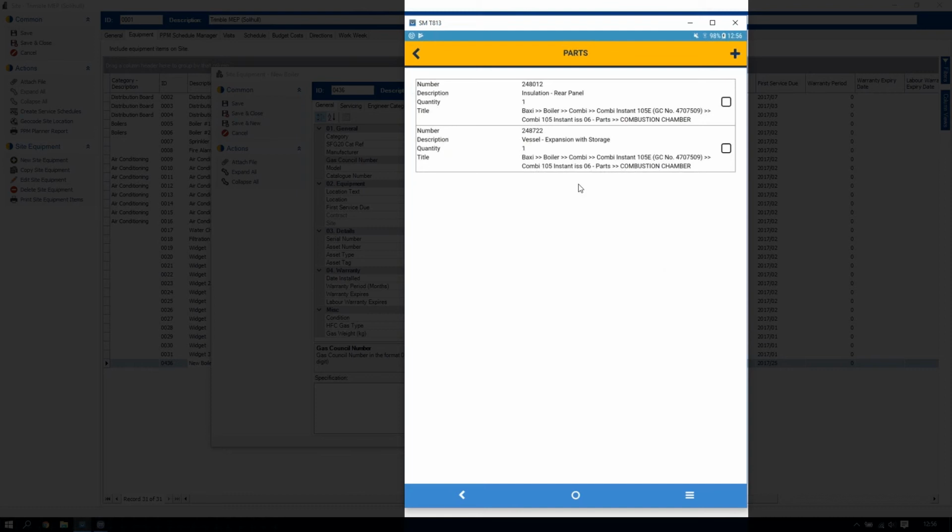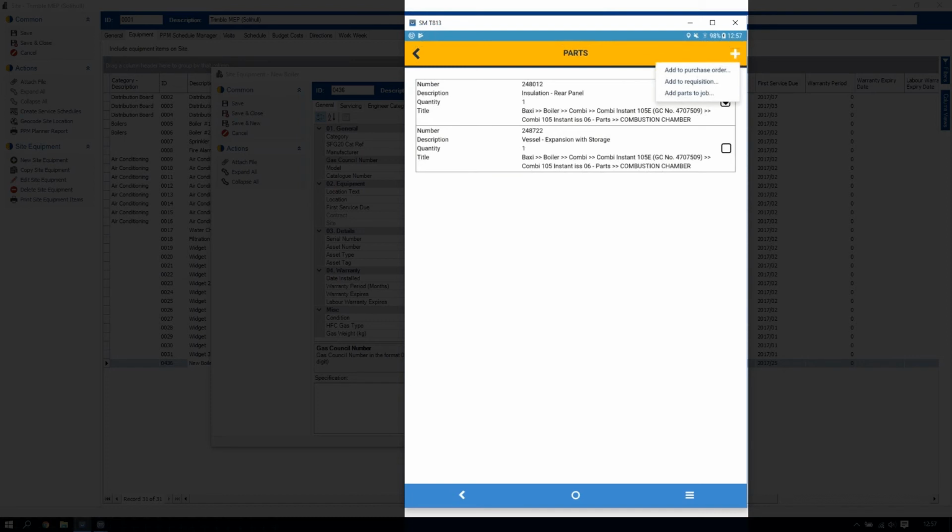Now you can select one or you can select more than one, but for your selection you have a number of actions that you can now do. This is very dependent on the level of permission that your engineer has, because each of these options can be locked off to individual engineers.